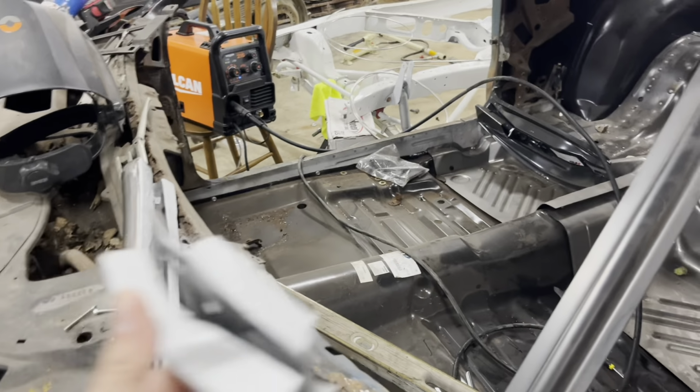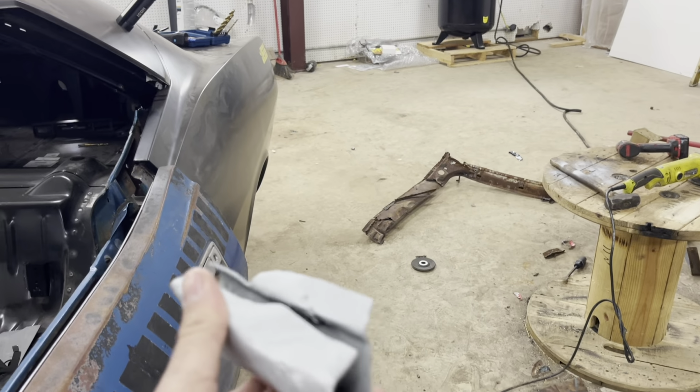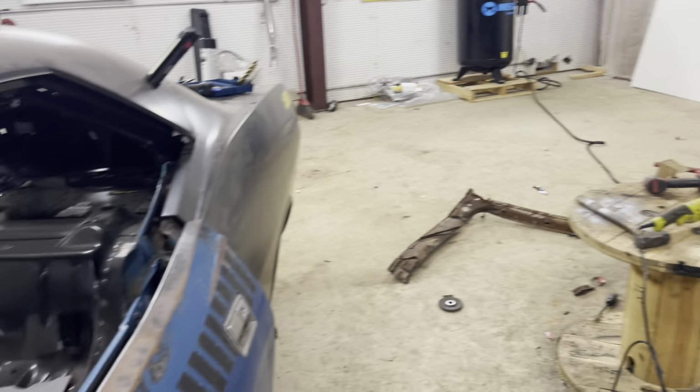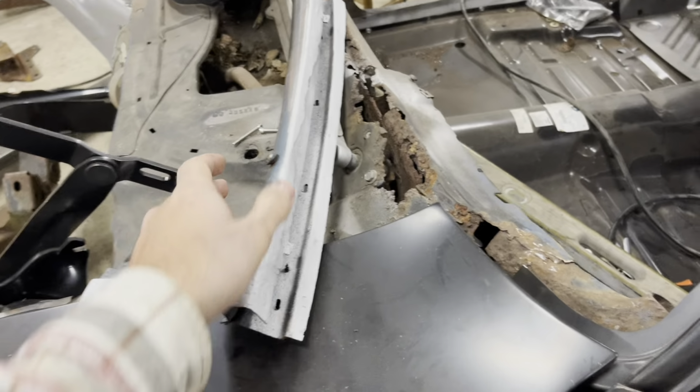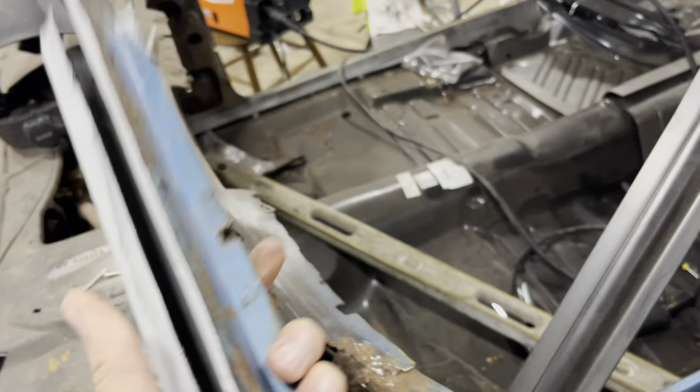This is basically the part I've been dreading for a while. I finally harvested this piece out of the roof skin because they don't make this, apparently, and I had to cut it out of that and grind it. Everything else, this piece is all cleaned up. It has a weld-through primer and some rust converter stuff on the inside.